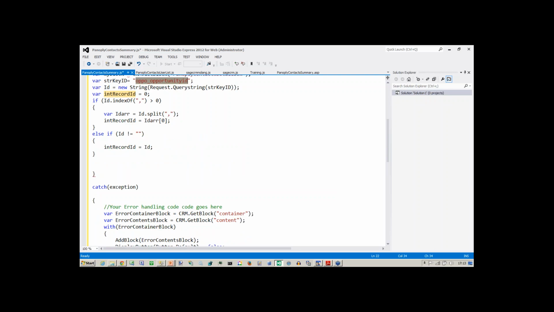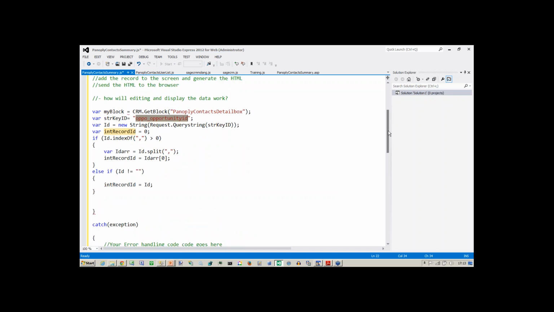Now it looks a bit peculiar what I've written out here, because in this particular instance where we're getting the opportunity ID, you'll notice that I've got a lot of code which seems to be handling arrays and splitting arrays. This is just a little bit of code that we use to make sure that we handle the idea that this variable in a complex page could end up being mentioned multiple times inside a query string.